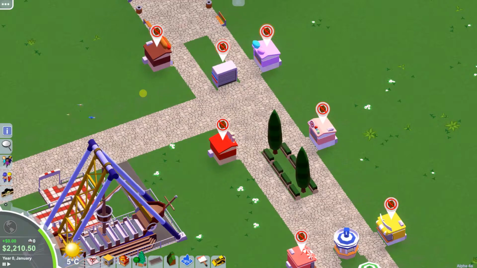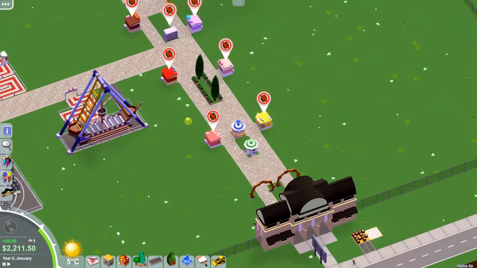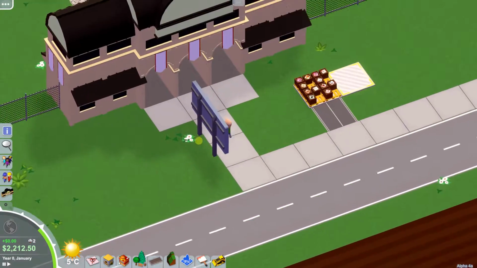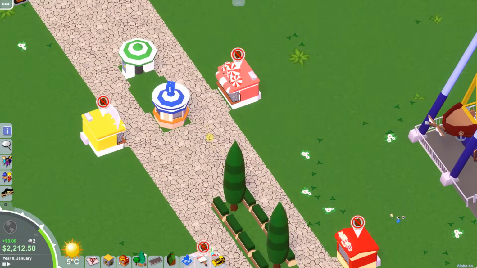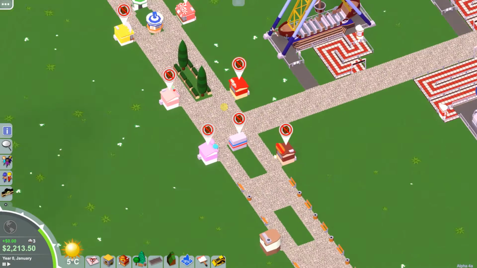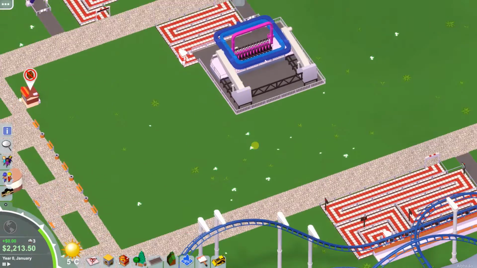Whoa. Roads have been placed. We are open. Welcome to Funtopia. Our first guests are arriving. We still have no food whatsoever. Where are our haulers? Seriously, where are the haulers? Didn't I hire you people?